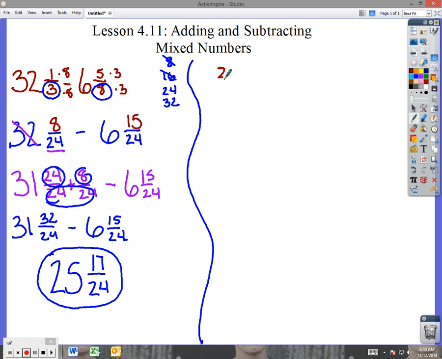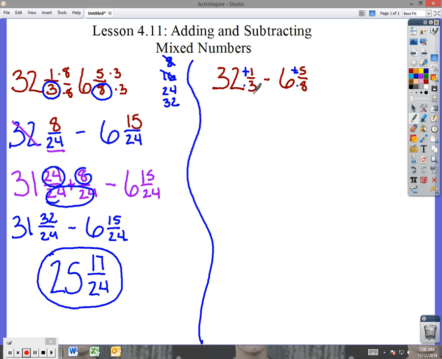Same numbers, 32 and 1/3 minus 6 5/8. Now, obviously, we're still at somewhere down the line here, find their common denominator. But this algorithm is a bit different in that I'm going to first convert them both to impropers. So I go denominator times whole, take that product, add 1 to it. Go denominator times whole, add that product to 5.